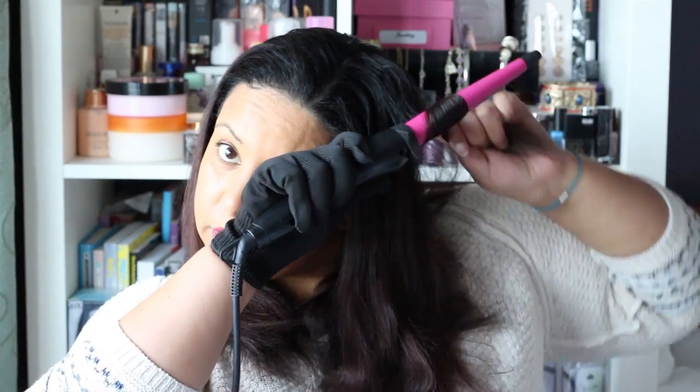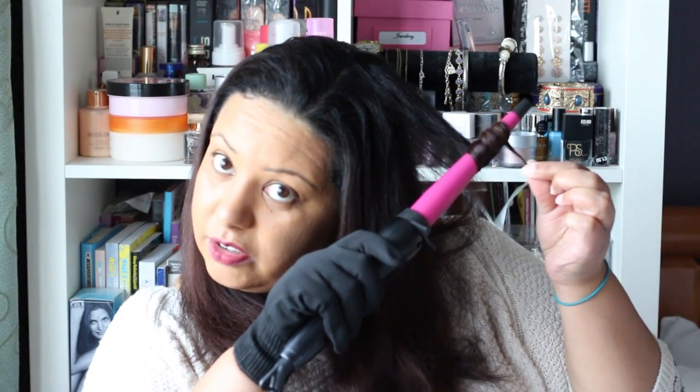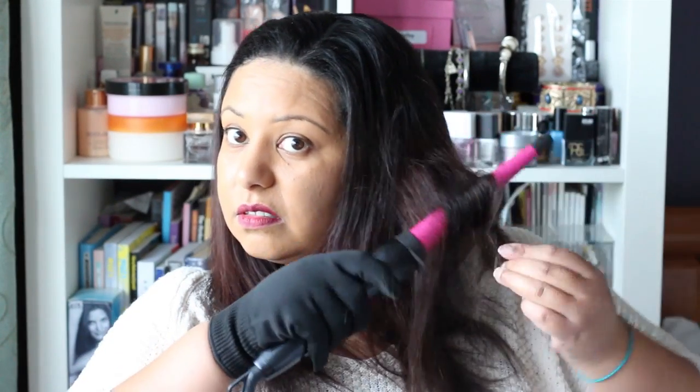So we are going to just wrap the hair around. The only reason I know how to do this is because I've watched many other YouTubers do their hair with the curling wand. Oh my god, I don't know if I have the patience to do this.